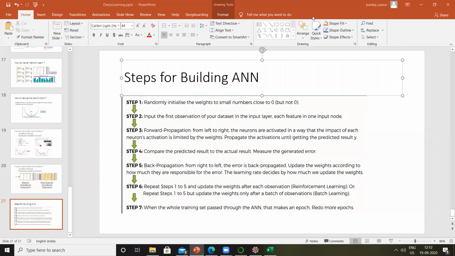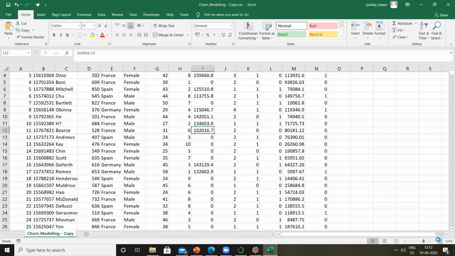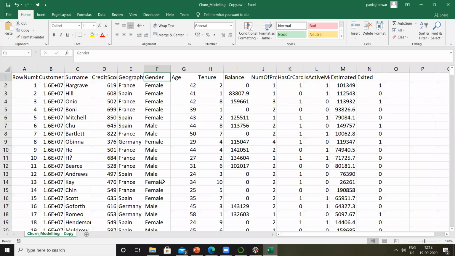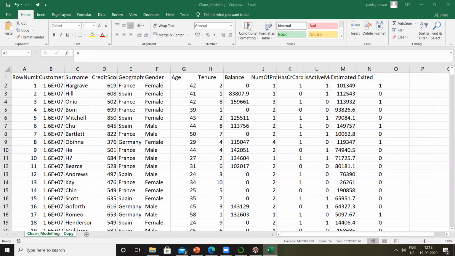So to implement the neural network, we are going to take the help of the following example. This is a data set, where each row represents one customer, right? So the use case here is, let's say there is a bank called ABC Bank.